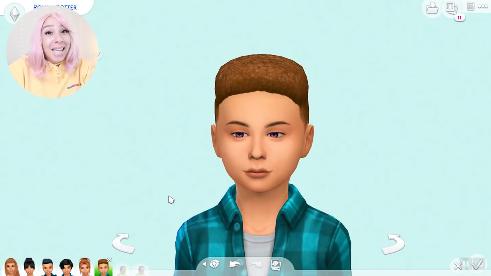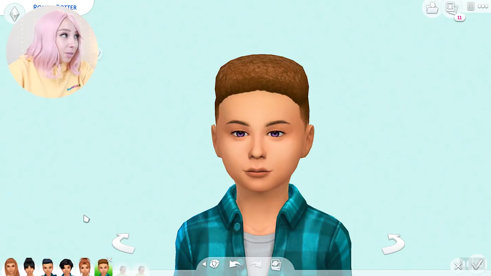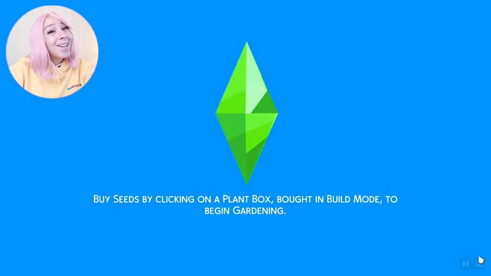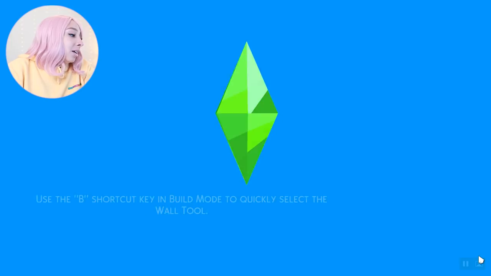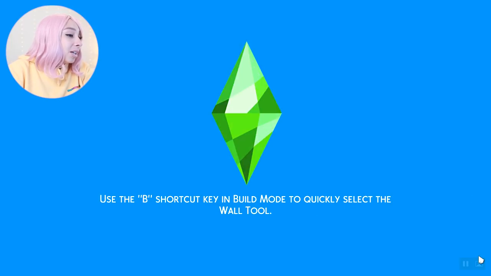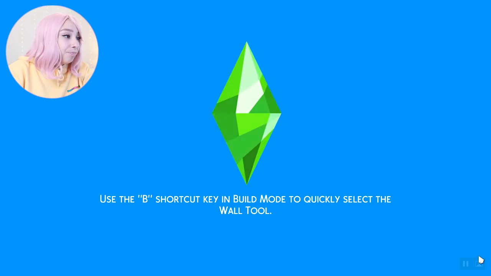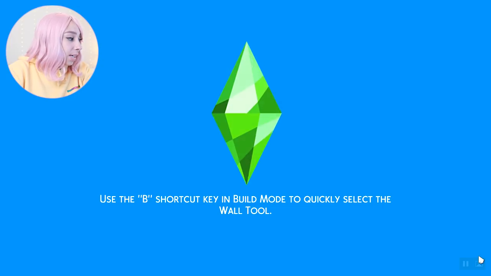And I can't be picky with hairs because I'm gonna have 100 kids and they can't all look exactly the same. So I'm gonna have to use some Max's hair, which is fine. I'm not really tripping on it, but yeah, there's Romeo. I hope you guys like him. I'm so happy that they're not toddlers anymore. It's gonna be like really easy for a minute here. Oh man, it's gonna be really sad that once they're teens, we're gonna have to like move some out. But you know what? It is what it is.